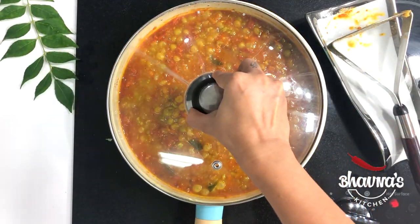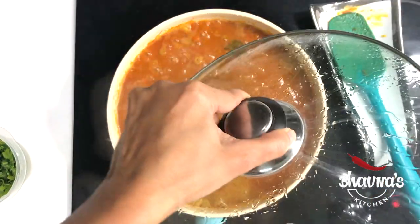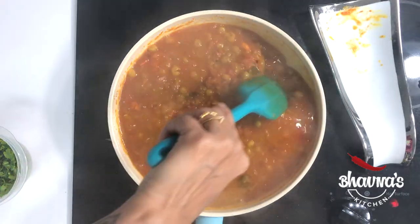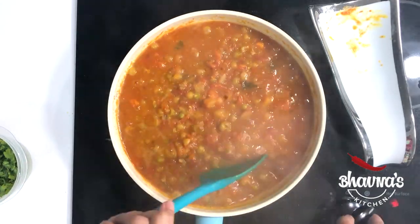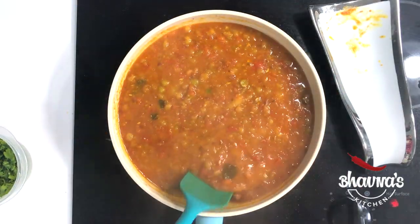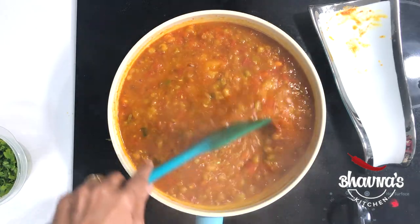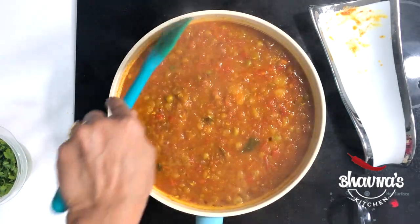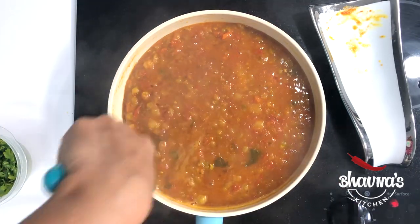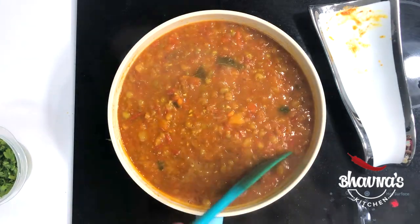Cover and let it simmer. Let's check the masala bhaji. Alright, I'm going to turn off the stove. As you can see, it is basically kind of a Pav Bhaji masala, Pav Bhaji curry. So that's the reason I said that if you don't prepare even sambar or chutney, you can easily serve this dosa quickly by preparing this masala bhaji.